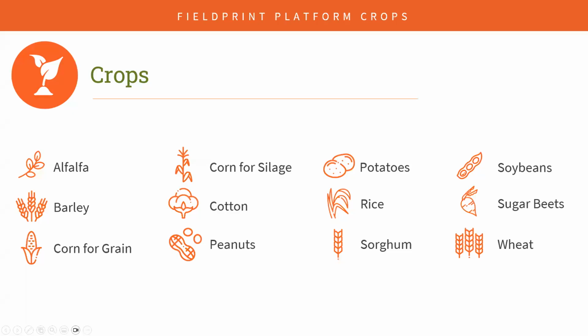These are the 11 crops that we have in the system. So we see a lot of engagement, of course, with the big crops: corn, soybean, wheat, rice. There are several programs that use the cotton and peanuts data collection frameworks, and over the years, we have seen some engagement for barley and other commodities. But of course, you always have some engagement from some crops and not others. But we try to support all these crops. We don't have specialty crops or orchard crops, but this meets the needs of a lot of our stakeholders.